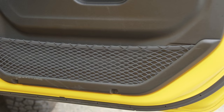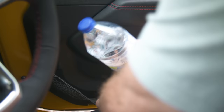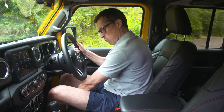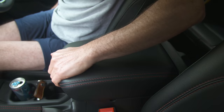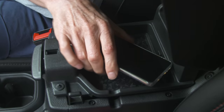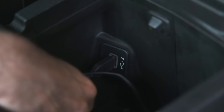Another thing that's annoying are the door pockets, because they're not normal bins, they're actually nets. So you think you're gonna be able to fit some stuff in them, and you can't quite. And if you fit stuff in with the door open, like this big bottle, and then shut it, when you try and move your seat, it kind of all gets wedged. Other storage spaces are better. So you've got a little area here, which is actually a little bit too little for the largest mobile phones. That's annoying. But there's plenty of space under here. Look, there we go. And there's a charging port there.